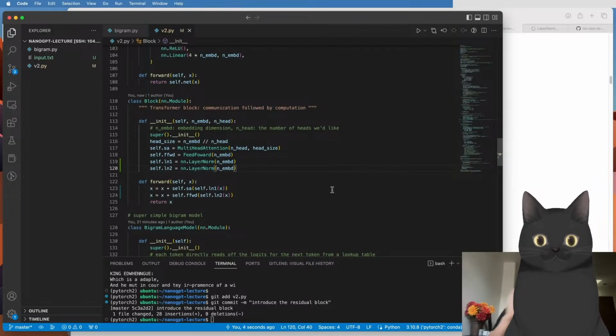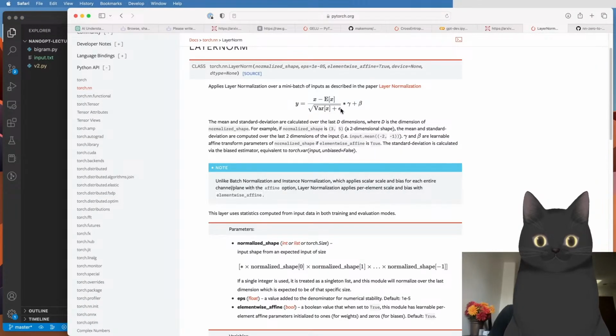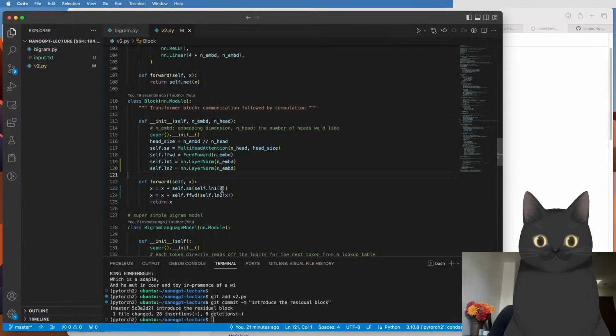So when the layer norm is normalizing our features, the mean and the variance are taken over 32 numbers. So the batch and the time act as batch dimensions, both of them. So this is kind of like a per-token transformation that just normalizes the features and makes them unit mean, unit Gaussian at initialization.